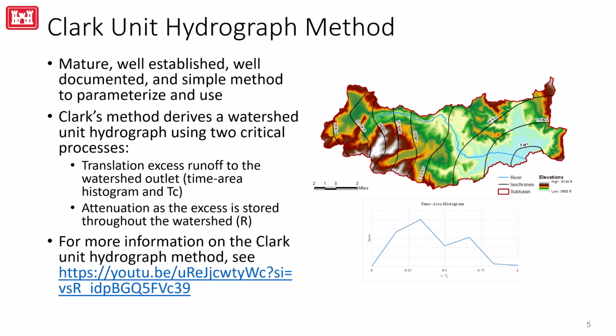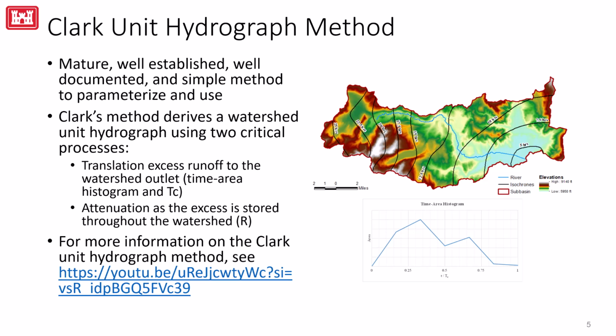Before we talk about the regression equation analysis, let's talk about the Clark unihydrograph method. Clark developed this method in the 1940s by representing two critical processes, that of translation and attenuation. Translation is the movement of excess precipitation to the watershed outlet in response to gravity. Translation in the Clark method is modeled using a time-area curve, and the critical parameter to estimating translation is called the time of concentration. The second process is attenuation, which is the reduction of the discharge magnitude due to frictional forces and/or storage within the channel or basin that resist flow. The attenuation effects are modeled using a linear reservoir, and the parameter that controls attenuation is called the storage coefficient.